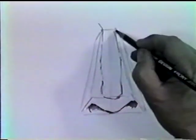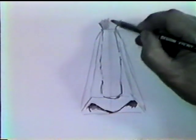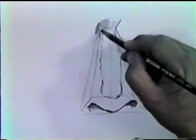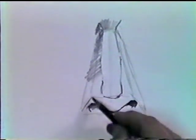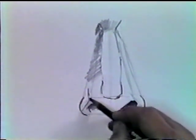Now, again, shading is very important. You always have a shadow here. Whether you see it or not, you want to show it. In this particular case, our light source will be on the left. So I'll bring this shadow down, and before I come all the way down with it, let's complete our nostril here and over here. And you'll generally have a little muscle that's going to be defined here.